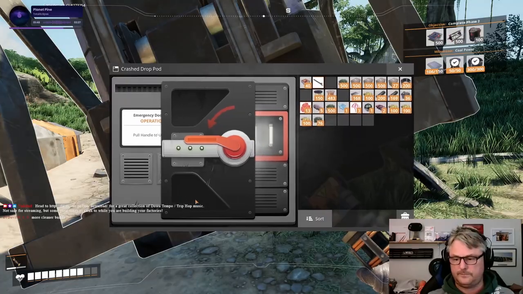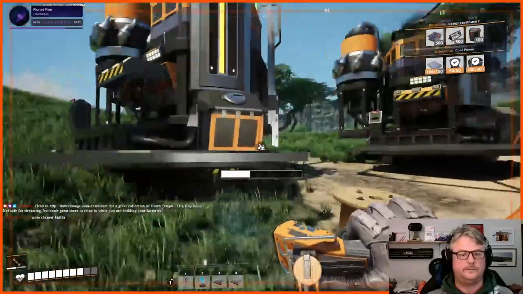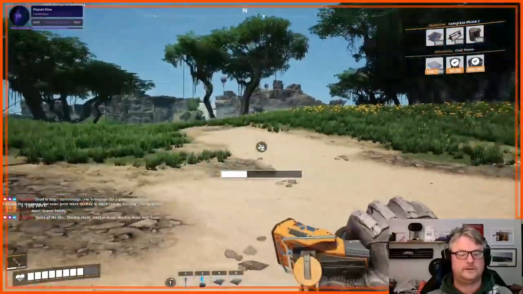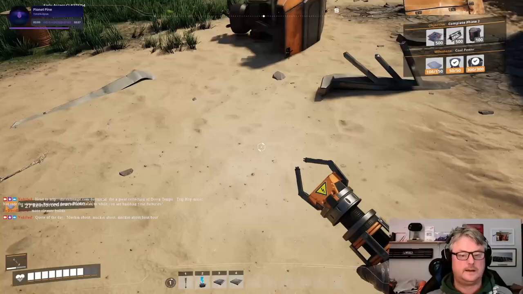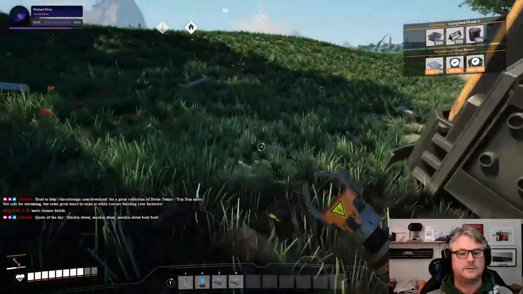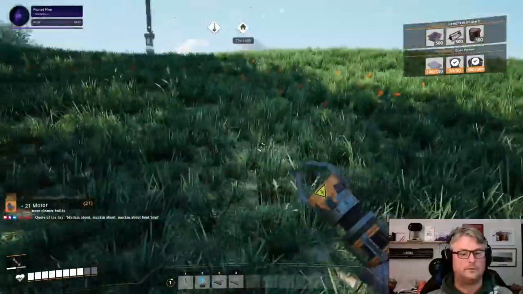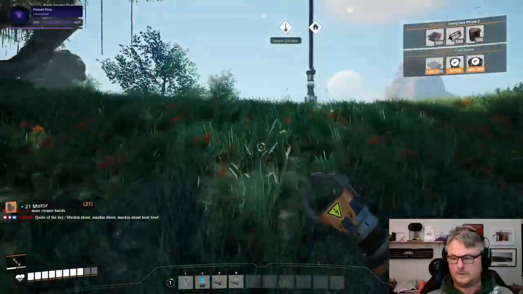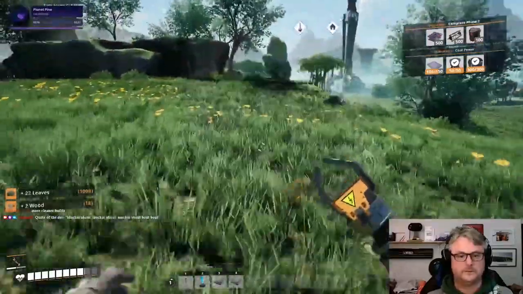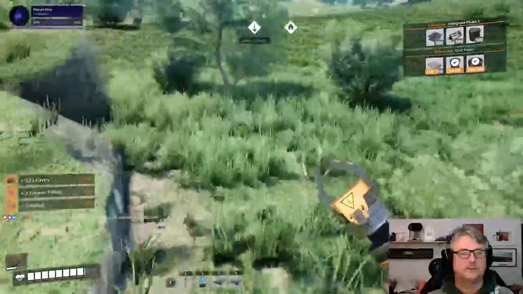Grab the hard drive. Exit mod. Is that another one? What's the advantage of Exit mod? Ah, reinforced iron plates. Fantastic. Just the thing we're looking for at the moment. More of them. Motors. Ooh, grab some of those as well. More cleaner builds. Okay. Why? How does it make it a cleaner build?